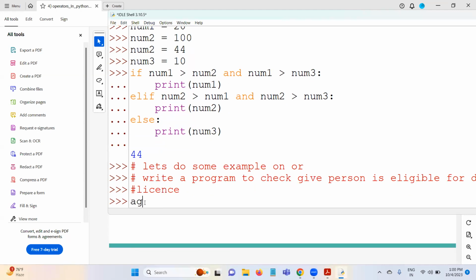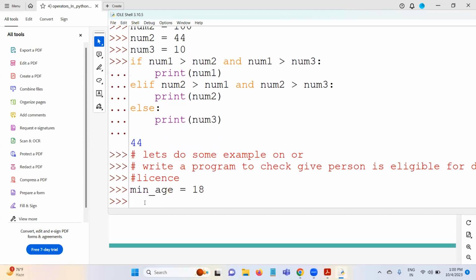The eligibility criteria is an age threshold, right? Minimum age, min age equal to 18, as per the government rules to get the driving license, 18 or something. Or, let's add something like, degree, let's say has studied is equal to false.